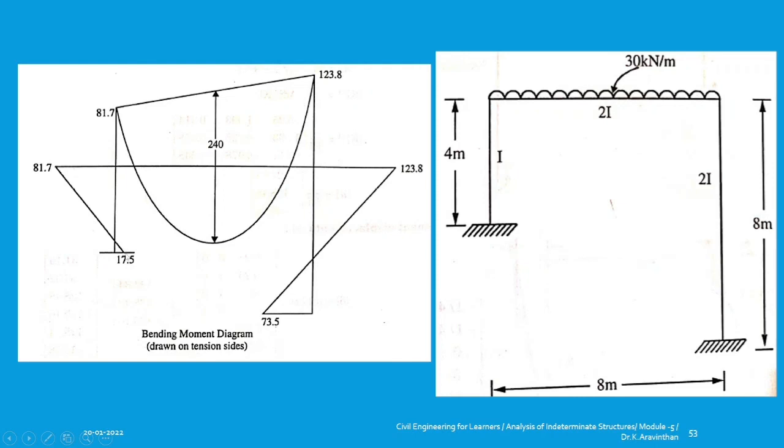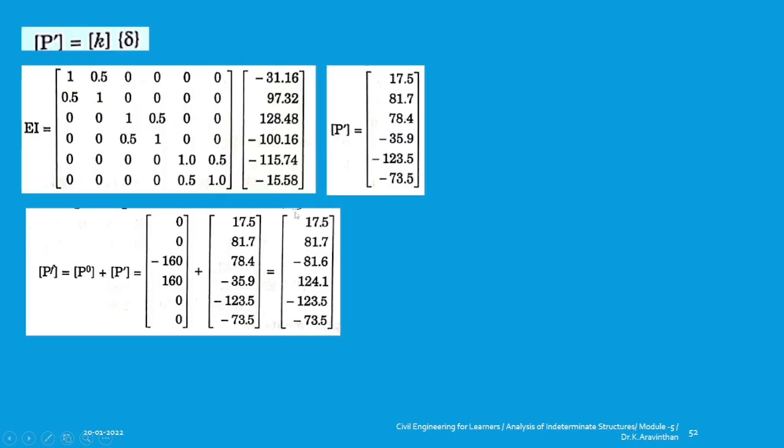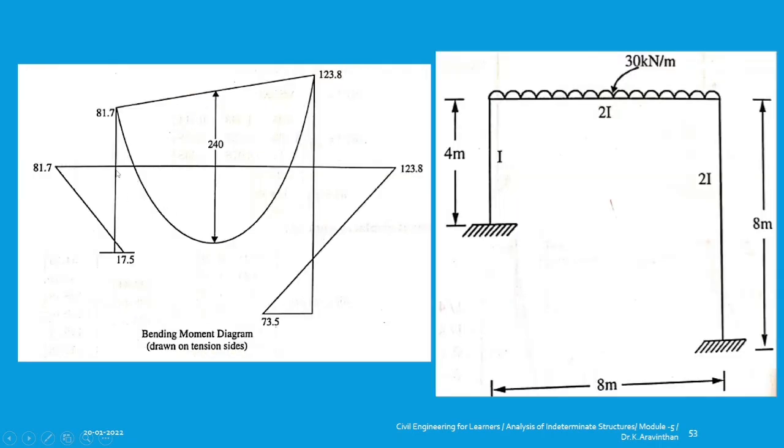You can connect these values the same way as you have done in moment distribution or slope deflection. You can take the two moments and put either clockwise or anti-clockwise. Since both are clockwise, since these two are plus, you have to make a column and put a clockwise moment. This will go in this direction, and if you put a clockwise moment, this will go on the right hand side. So this is the way to draw the bending moment.